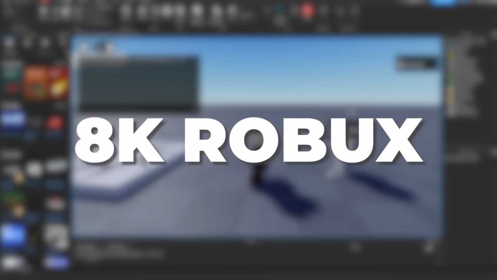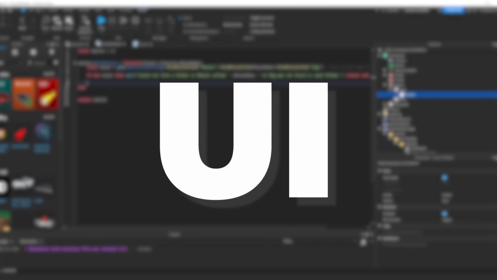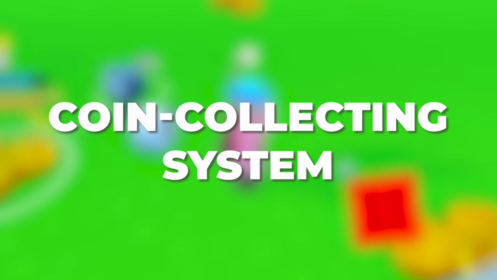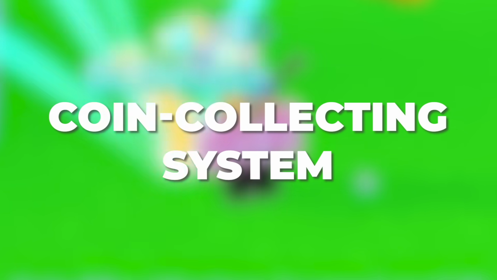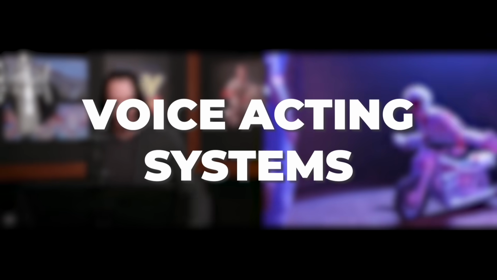I accepted both of these jobs and did my best to complete it on time. Day 7 rolled around and I had to get to work on these 2 jobs. I started first with the 8,000 Robux job, because that one had a timeline and the other one didn't. For that job, I needed to add some tweens to the UI, I needed to make a little coin collecting system, kind of like Pet Simulator X, and I also needed to add some voice acting systems and other things like that, so there was a lot to do.